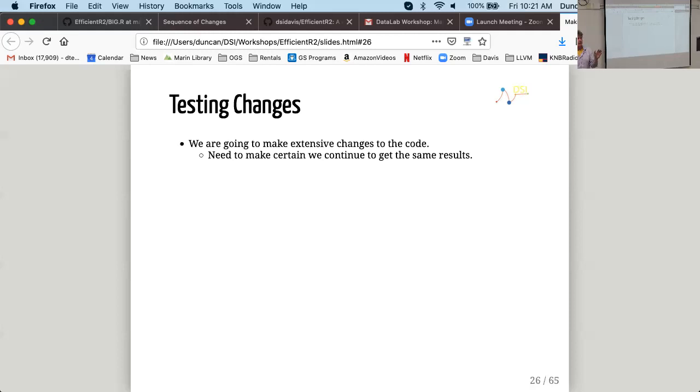We have no idea what the arguments look like. We know how many arguments there are to each function, but we have no idea what they should be. We can read them all, but how am I going to build tests? Anyone got any plans? Because this is going to be a complete waste of time if I make this code go super fast and get exactly the wrong answer. It's a disaster. So how am I going to actually build these tests? Or will I just go for it and say I'm never going to make a mistake? So how are we going to test?